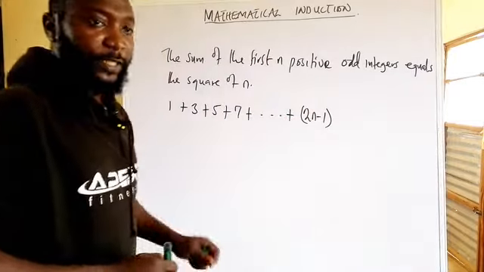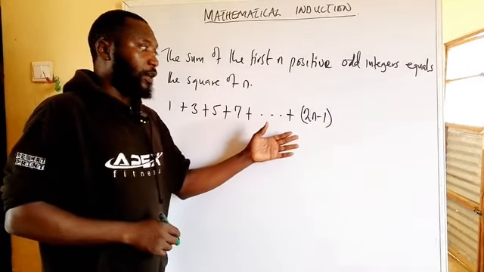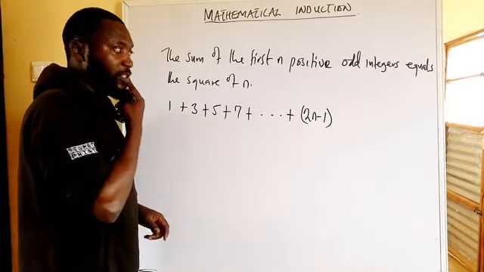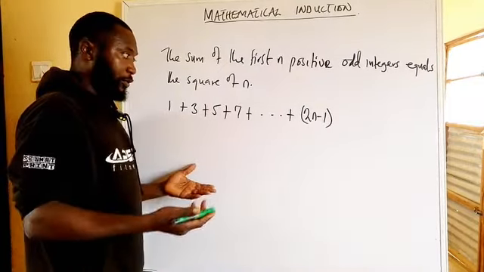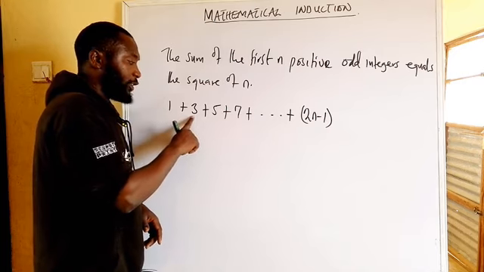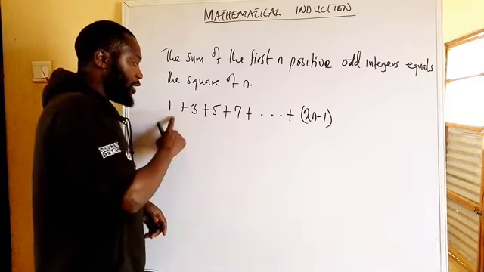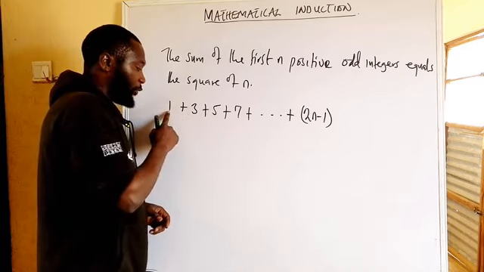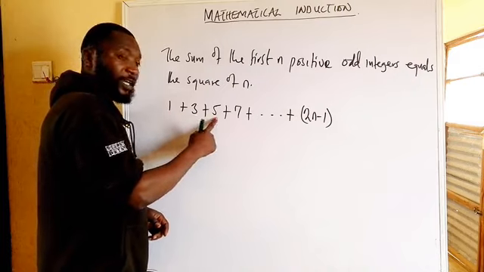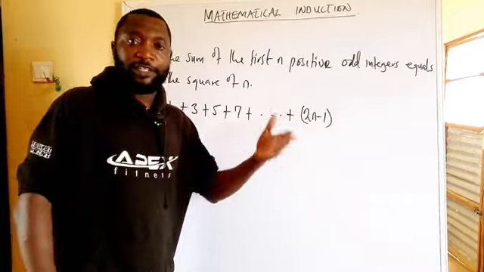So this is very easy to get when you apply the knowledge of arithmetic sequence or arithmetic progression. You know why we are applying arithmetic progression? Look at this series. You can see the first term here is 1. The next terms, 3, 5, 7. There is a common difference. Each term is generated by addition of 2, right? 2 plus 1, 3. 2 plus 3, 5. So each term of this series is generated by addition of 2.